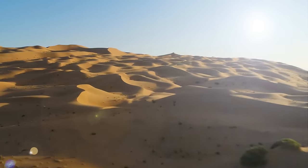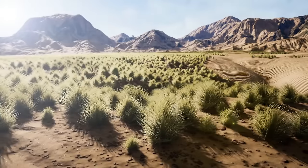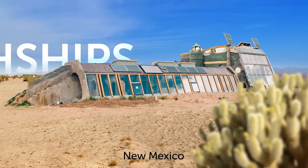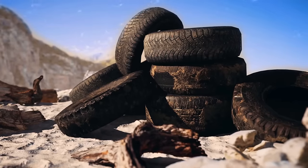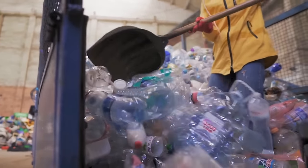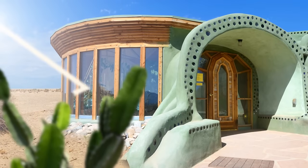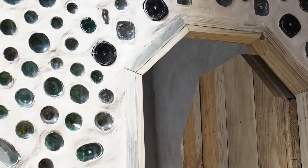The desert welcomes you with challenging conditions and extreme temperatures. Just like cactuses and camels, buildings have had to adapt to these conditions. These structures are called earthships — located in a New Mexico desert town, a large community of like-minded people lives in them. What's interesting is that these buildings are made out of old tires, bottles, and cans. Earthships operate using green building principles: about 40% of a typical earthship is built with natural or recycled materials. Walls are made up of hundreds of used tires packed with dirt, and there are layers of floor-to-ceiling passive solar windows that gather sunlight in winter and reflect it in summer to keep the structures at a reasonable room temperature.